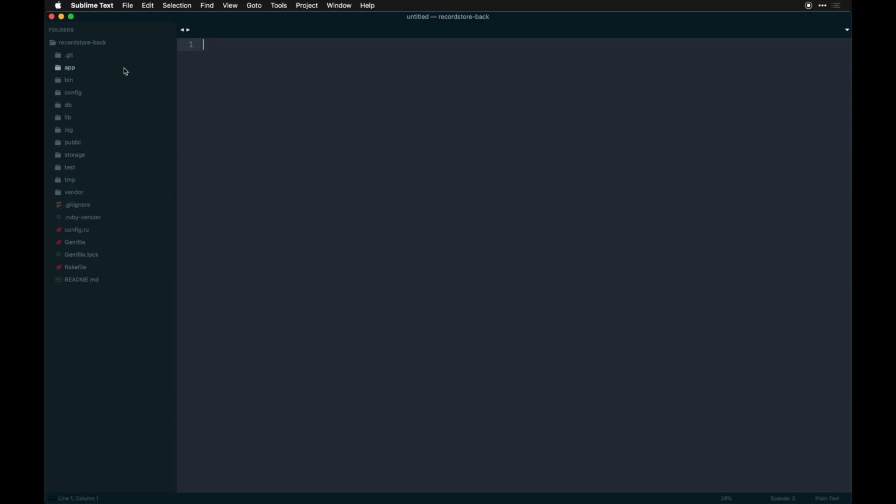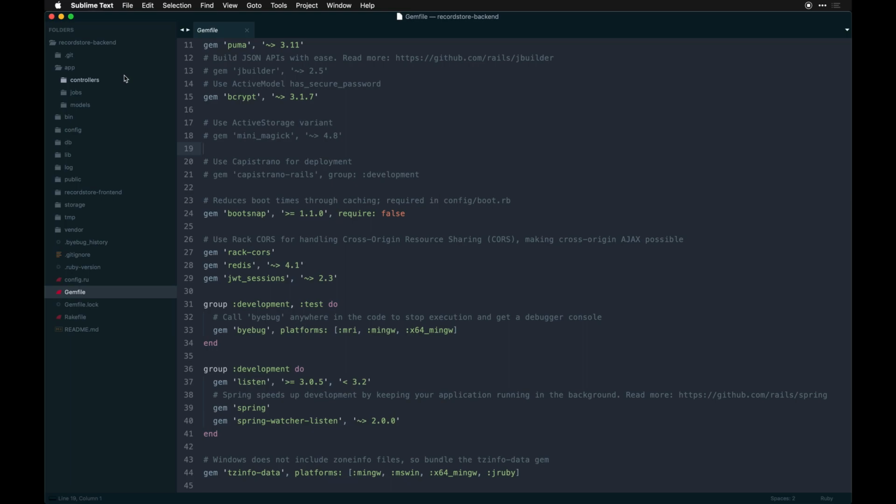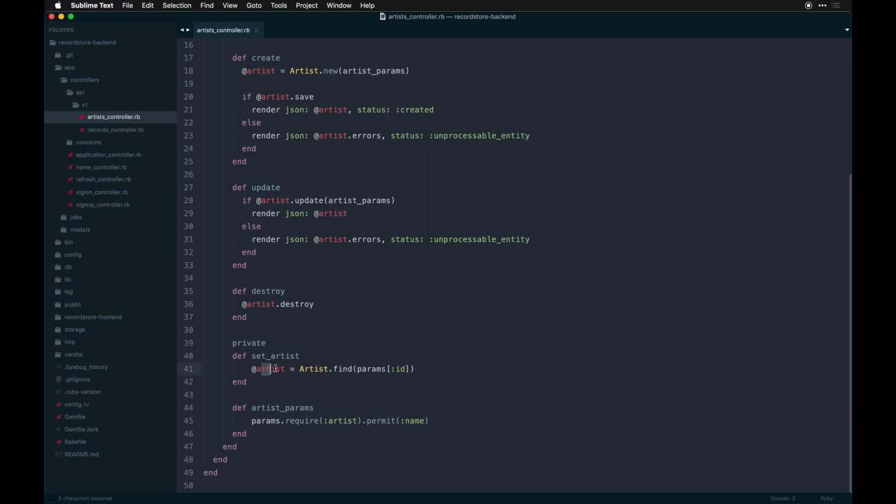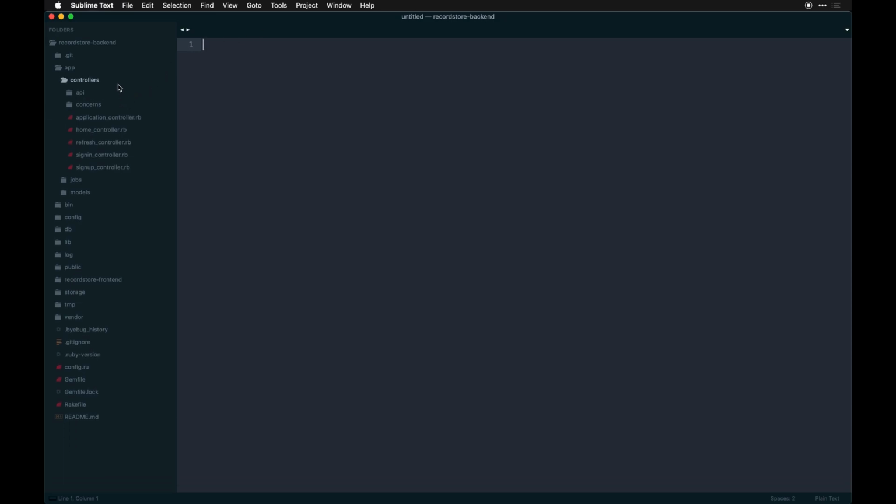Because of the backend, I want to explain a few things. Like we don't have a controller yet, but it will. I'll show you on the other app. Eventually we'll have a namespace for these artists. For instance, it'll render actual JSON back, and that's going to be important because we want that data in no format other than JSON to use on our Vue app. So as we generate this stuff, we'll make sure that happens. You notice that happens for every action we have here. But a lot of the stuff is still the same, where you have to find the parameter by ID or require the fields that are permitted for the forms. It's all kind of the same stuff, but you're just handling the data a bit differently.